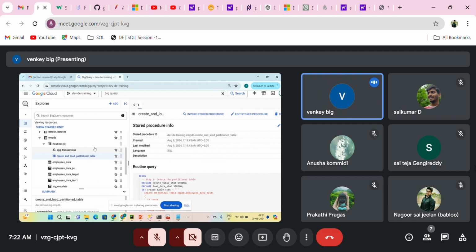Similarly, I want you to try that with stored procedures. You can pass parameters to the stored procedures and use them inside your stored procedure. So take some use cases and try to write stored procedures with input parameters. That is one task for you.